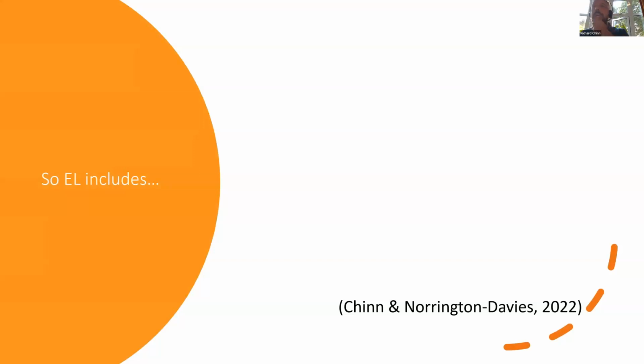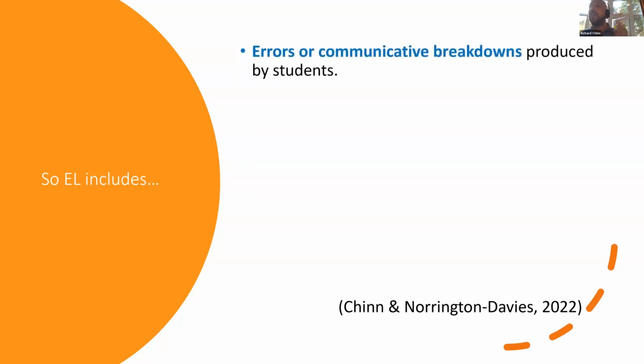Emergent language goes beyond error. It's not just about making mistakes. As we saw with the vignette at the beginning, there's a lexical gap that the student had. So here we have a communicative breakdown, but it could equally be an error that the learner makes that we might pick up on as emergent language as well. So often the repair that we're doing is the kind of reformulation that we provide the learners with in order to help them say what they want to say.